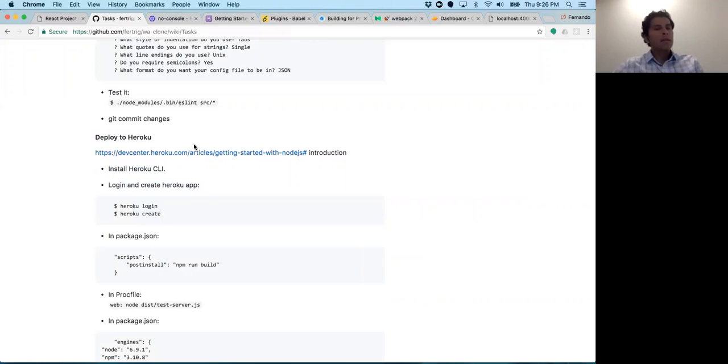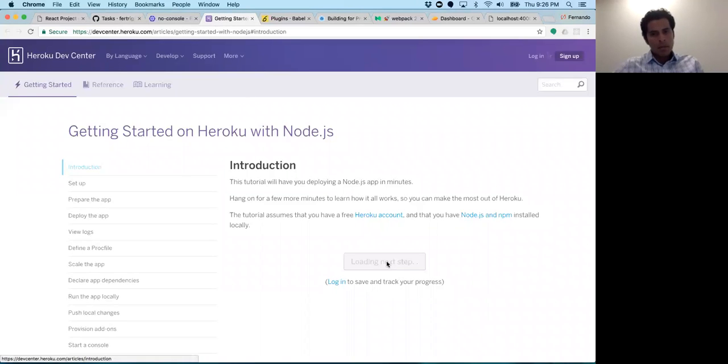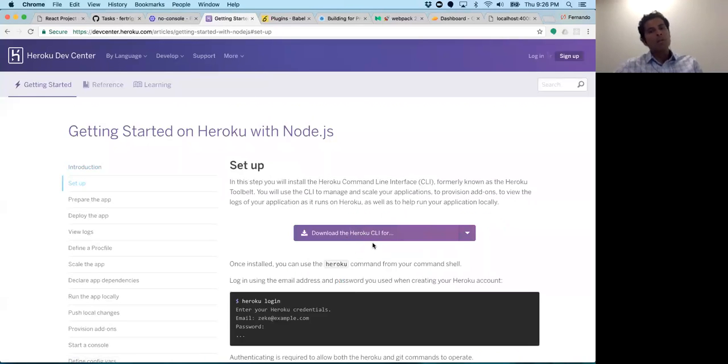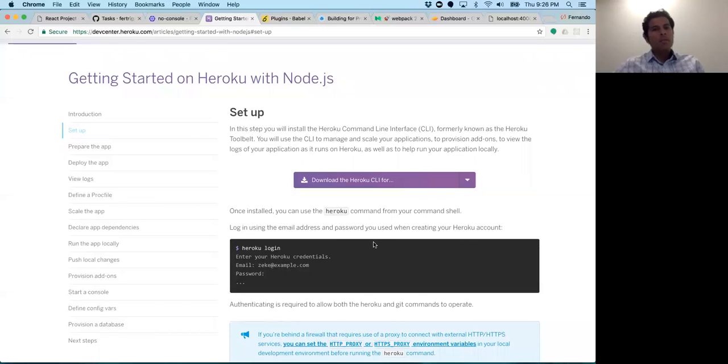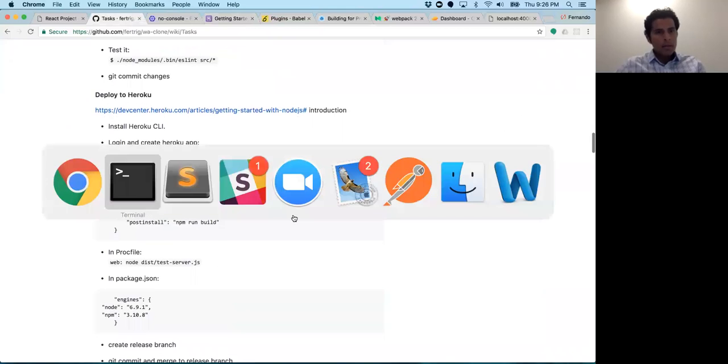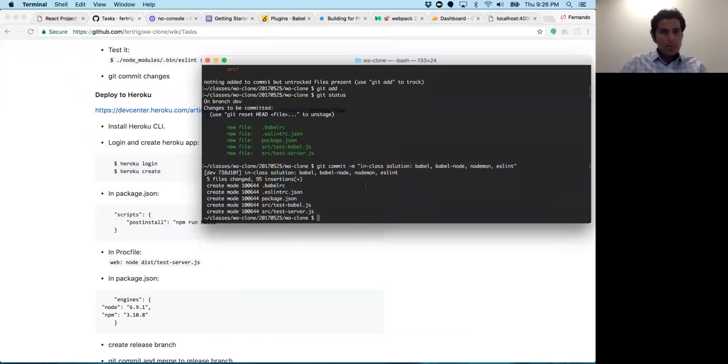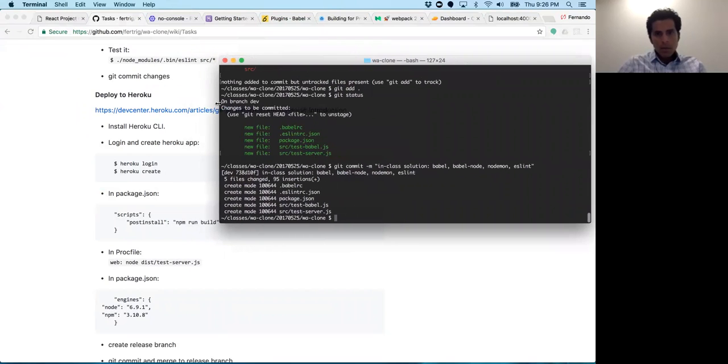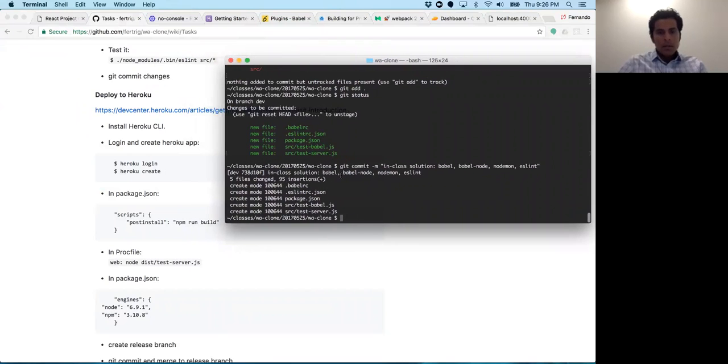You click ready to start, and then you download the Heroku CLI. And then when you do that, you can log in via your terminal, assuming you already have a Heroku account. So I'm going to do that, to log in and create a Heroku app.